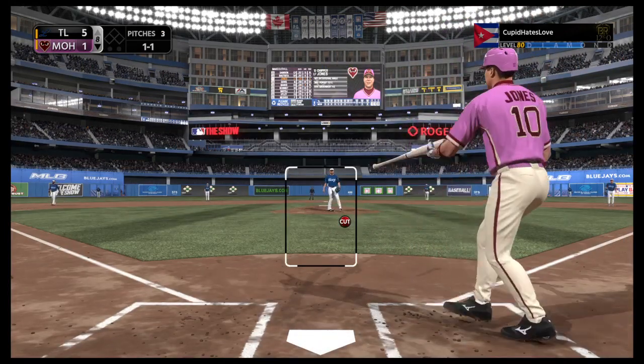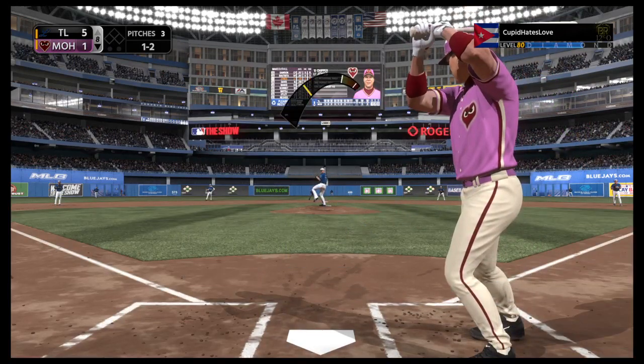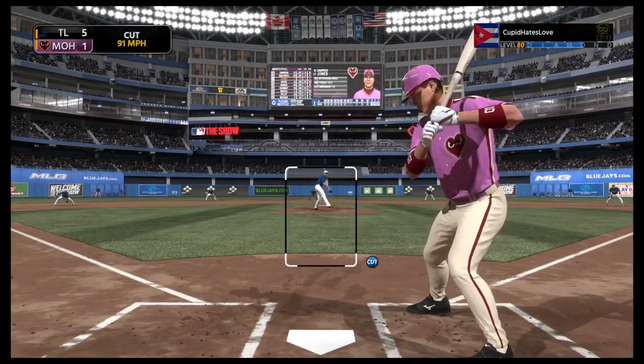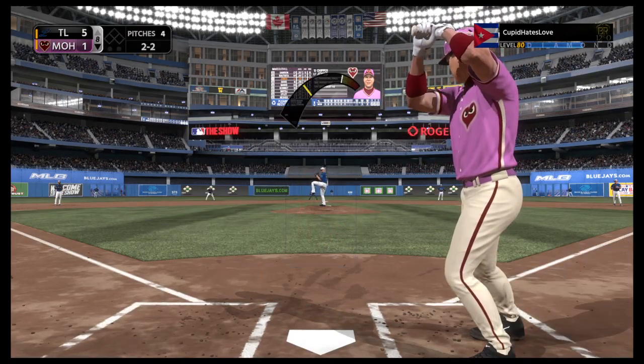This is their best hitter. He's a great hitter, and he's a guy that's kind of a spark plug. He gets this team going. So if I'm on the mound right now, you really want to try to get this guy out to hopefully keep them from getting a potential big inning started.